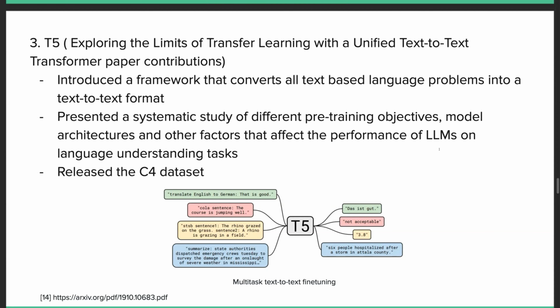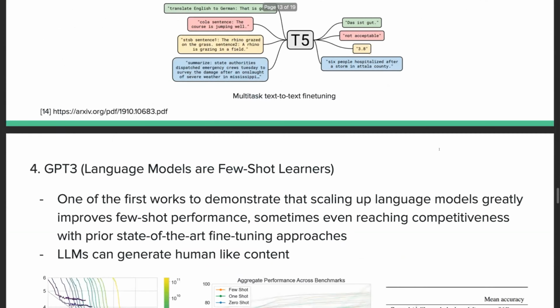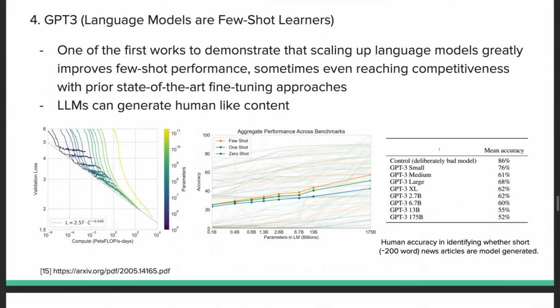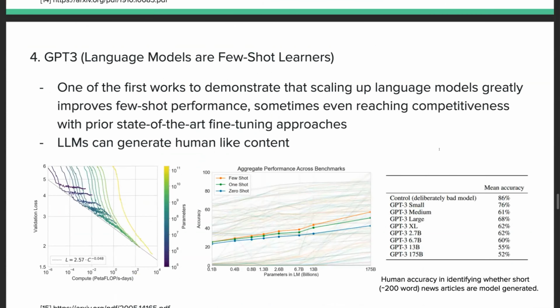And then let's go on to the next one, which is the GPT-3 model. The main contribution, I would say, is that they went from 1.5 billion parameters in GPT-2, which showed promise as you were increasing the model size, the performance was increasing, to 175 billion parameters. And as you can see on the graph in the middle, performance on zero, one, and few shot also increases. So you pre-train a larger model on more data, and then you see the zero, one, and few shot performance go up.